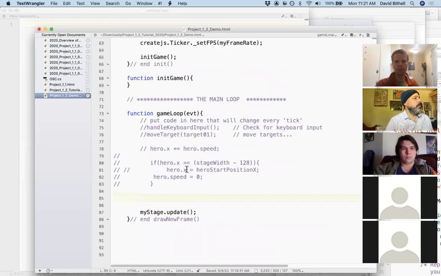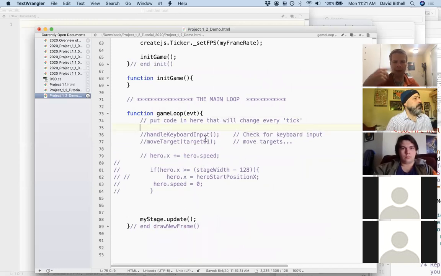To use KeyMonkey, every time that there is a frame or a tick, I'm going to want to go out and check what's happening with the keyboard. And I'm going to do this with a standalone function, which is set up in these tutorials for this week, rather than doing it in the game loop itself, which you could do. But oftentimes it's really nice to keep your main game loop as clean and compact as possible, because it's going to make your debugging a lot easier.